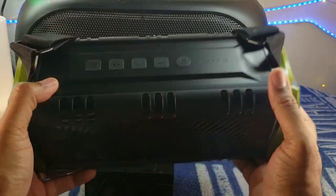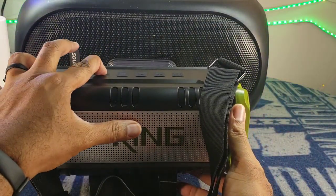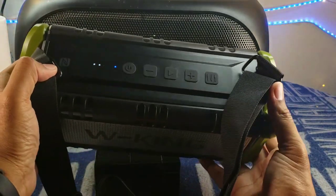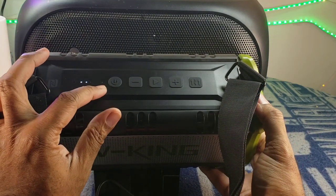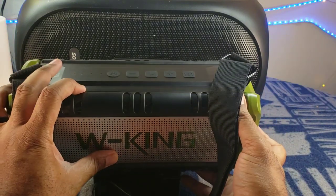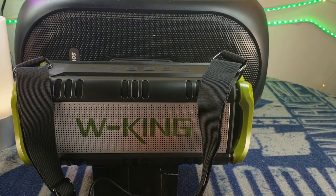So let's go ahead and try to power this bad boy on, see if we have any juice. If we do, that'd be great. Okay, yeah, we do. All right, so we have a little power here. You got your flashing LED to let you know that it's in the Bluetooth pairing mode. The battery does need to charge, but I think we at least got two LEDs lit up. So let's see if I can get a device here that I can sync it to. Do I have anything?